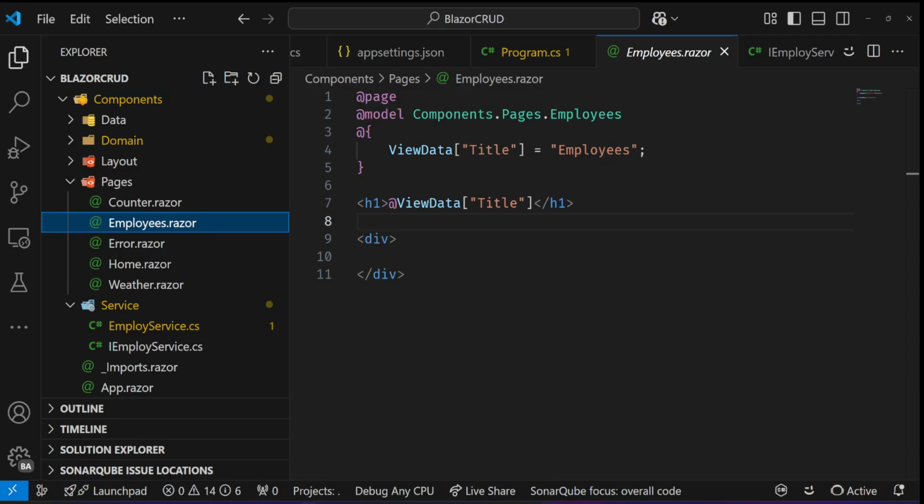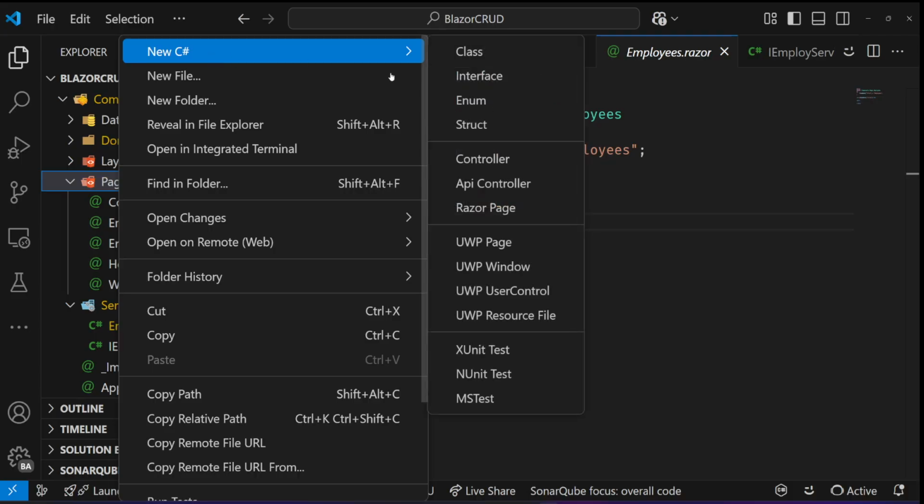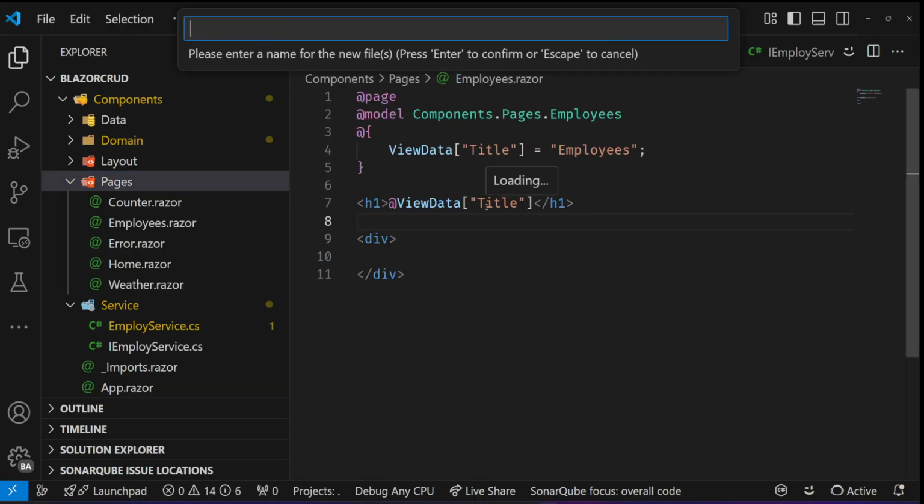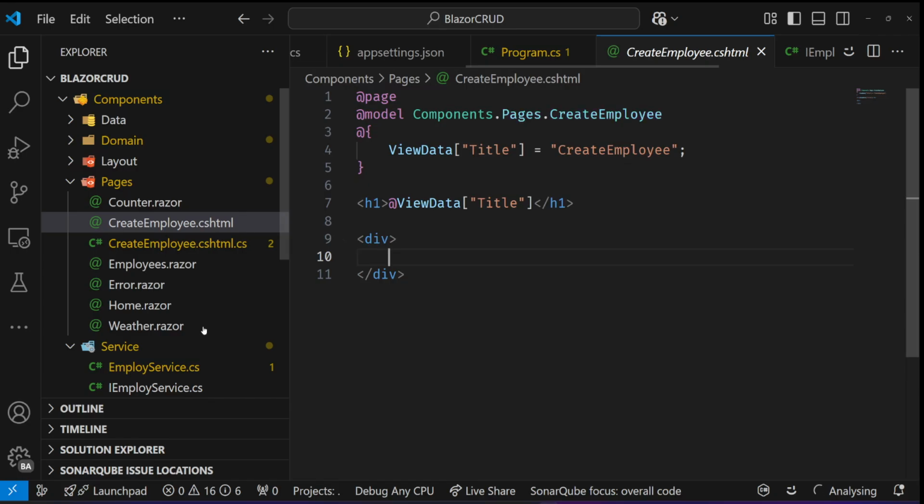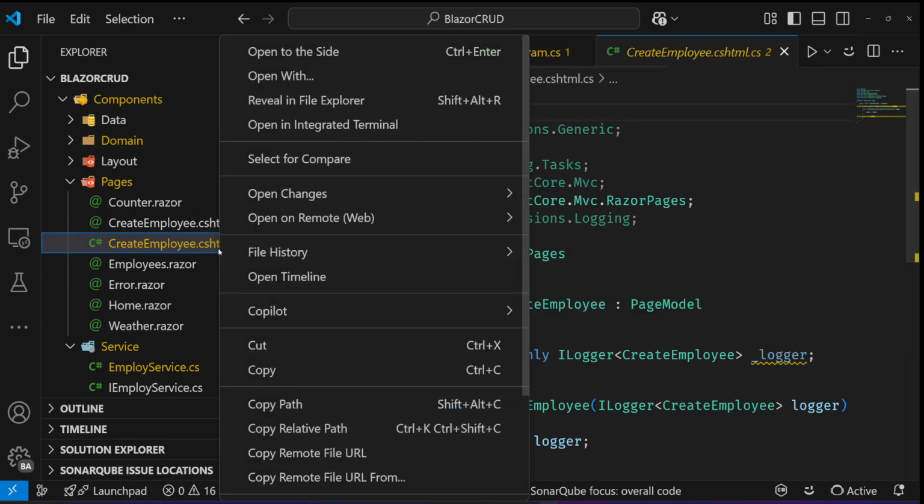So let's create another Razor component, which is going to be CreateEmployee.